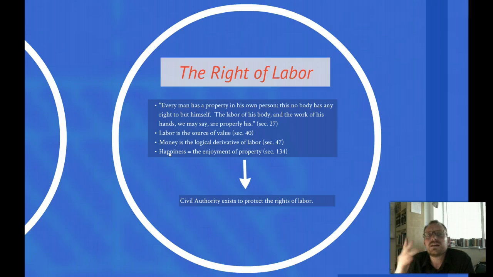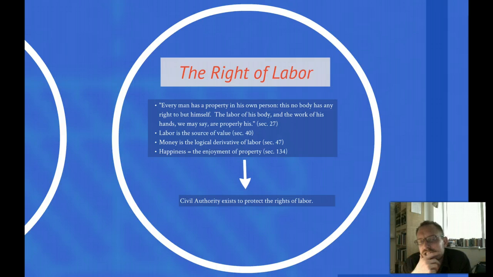For him, there's probably other conditions that come into play. But the reason I wanted to put that there is because many of you are familiar with the Declaration of Independence here in the United States, and that Declaration of Independence, written by Thomas Jefferson, talks about the right of life, liberty, and the pursuit of happiness. Right? Originally, the first version of the Declaration of Independence said the right of life, liberty, and the pursuit of property. And in fact, that phrase comes directly from John Locke.